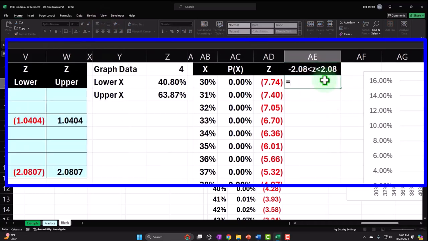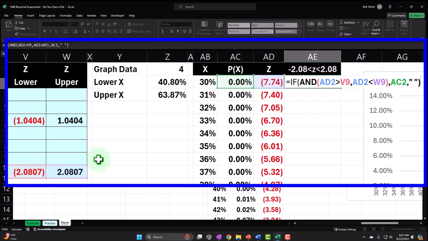I got no problem. And then we're going to say this is going to be an if test, and then tab, and I want two conditions, therefore I'm going to put an AND embedded, and I'm going to say if, and this is the first logic test, this number needs to be greater than the lower number, and then comma, the next logic test, part of the AND, this number needs to be less than this number, and then close up the AND. Back to the IF, what do you want to do if those two AND conditions are met? Then I want you to give me the P of X numbers, the percent, comma, what if it's not? I want you to leave it blank, which I have to do with a text, quote, space, quote, and there it is.